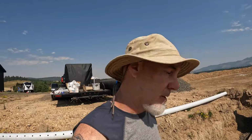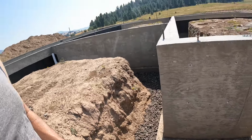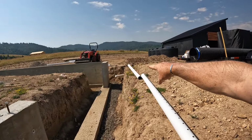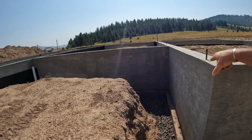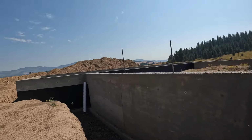All right, we got our base layer of rocks down all the way around, and I think our game plan today is to get all of that corner done by the garage, run all the piping with the fabric and all the rocks all the way over to here, because I want to run our main power for the house from the barn, which was where our solar system is being housed.